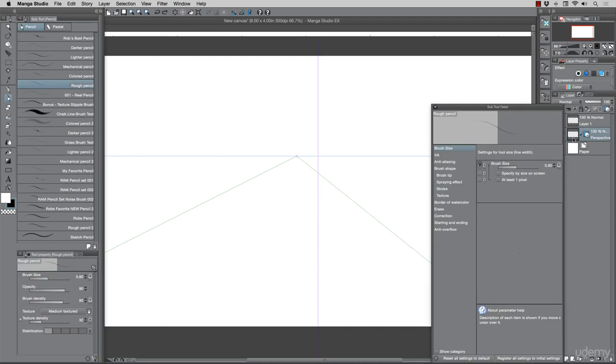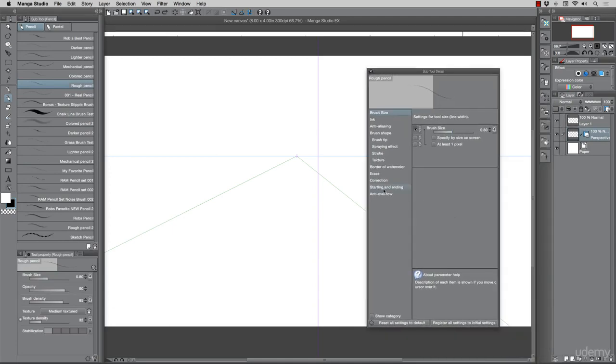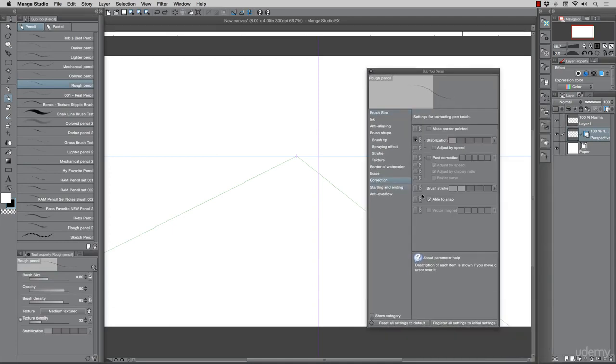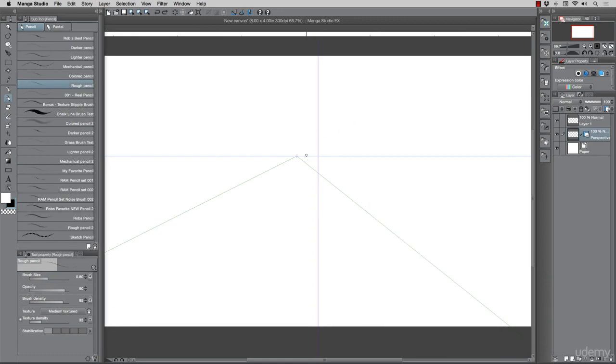That's into the brush option. So if you were to go over here and able to snap, you can also just turn it off. So you can create brushes that just don't react to perspective. So that's another way. I find this one to be the quickest. The other way is to just turn the layer off, and you'll be back to being able to draw whatever you want, whatever you imagine, without the perspective guide kind of hindering you.